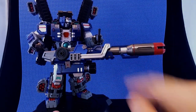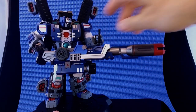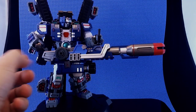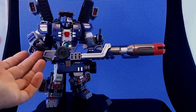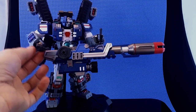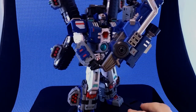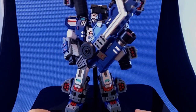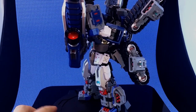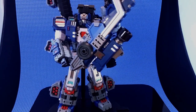But look at that. After the review, this is how it's staying on my shelf. That's so impressive. I love the way he can sling that upside down there. And the fists, at least out of the box, are really stiff and sturdy, so he can grasp the handle quite firmly and it's not going to slip out. And as you can see from this slight change in posture, he is not limited to how I first showed him. There's a great many possibilities for using this gun.